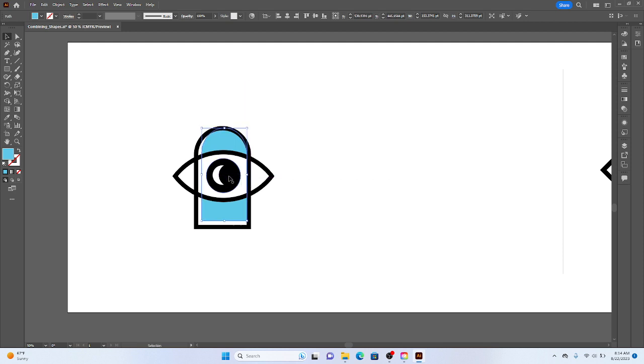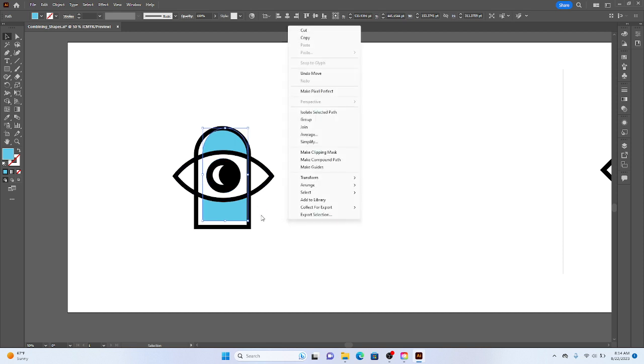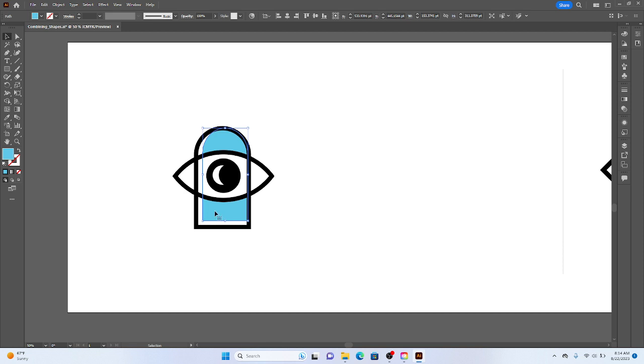Something I like to do as well is when I'm nudging or when I'm dealing with perfect placement, I'll actually use my up, down, and left, right arrows on the keyboard to adjust it in a very slight way. And that's it.